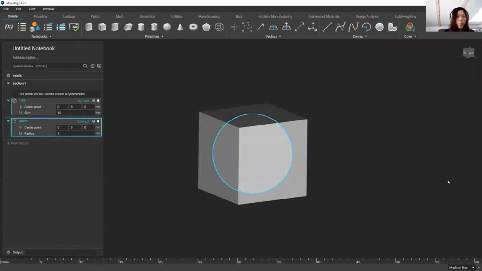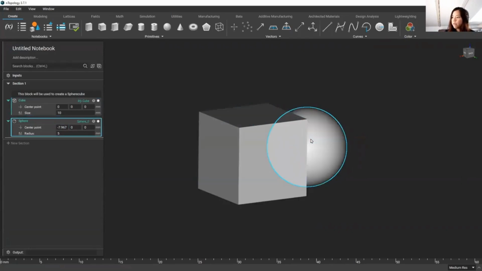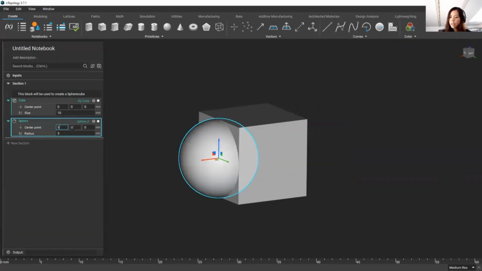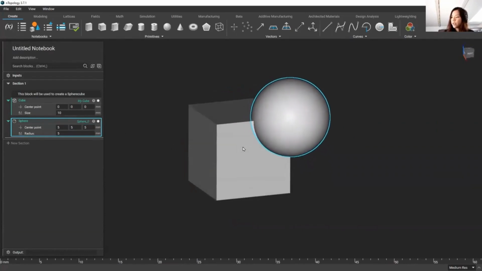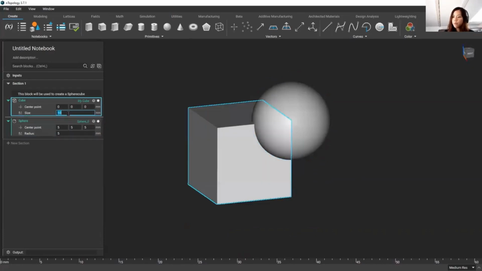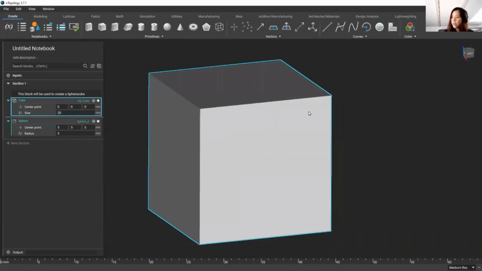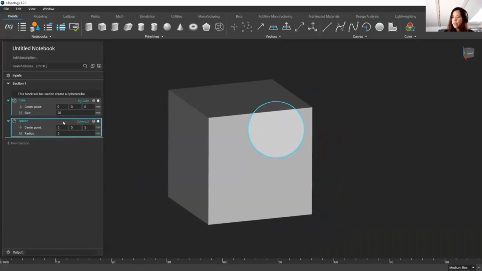Good. So if now I want to put my sphere at one corner of the cube, there are a few different ways to do that. I can click into the input field of my center point, and I can drag this and kind of roughly place it somewhere that I want it to be. Or if I know exactly where that is, I can type this into my input, and that would put that sphere in that location that I want it. The problem with this is if we change the size of my cube to 20, you see that this sphere didn't come with it. And this is because we don't have any sort of dependency.